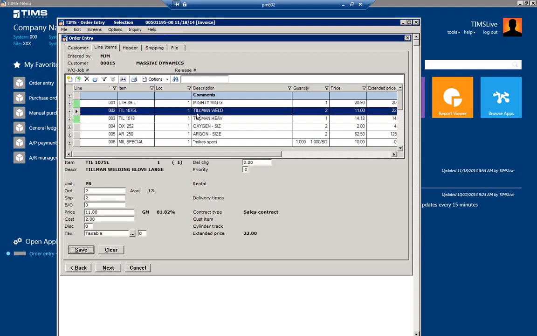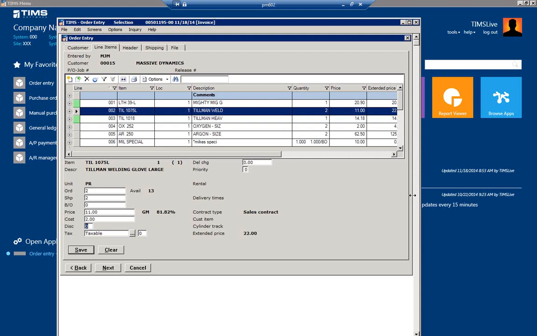One thing I forgot to mention, and I apologize for this, there's a new identifier, by the way, that controls whether or not an order person has access to the price and discount fields on the line items tab. And that is identifier OE_DSC_price. Let me go ahead and put that down there. OE_DSC_price.